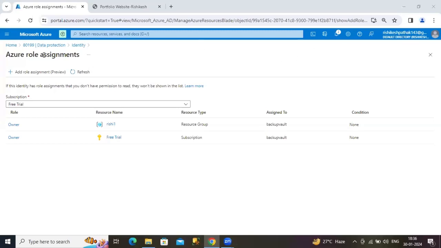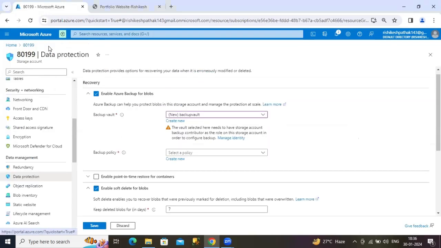Now click on data protection. Click on backup policy. Now create new policy.